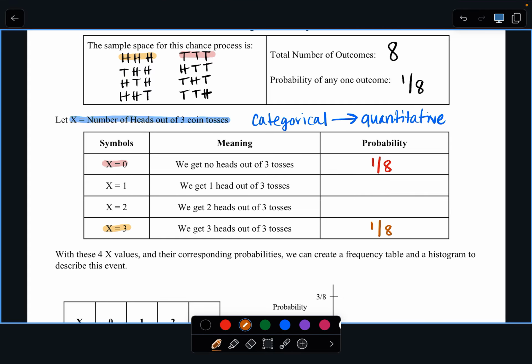And then in order to find the others, I just look at my sample space and see which of those outcomes satisfy what I'm looking for. So the first thing I have is, what is the probability of getting one head out of 3 tosses? This is one head, one head, one head, which is going to be 3 out of 8. And then I'm going to do the same thing for my 2 heads out of 3 tosses. So that's 2 heads, 2, and 2. So 3 out of 8.